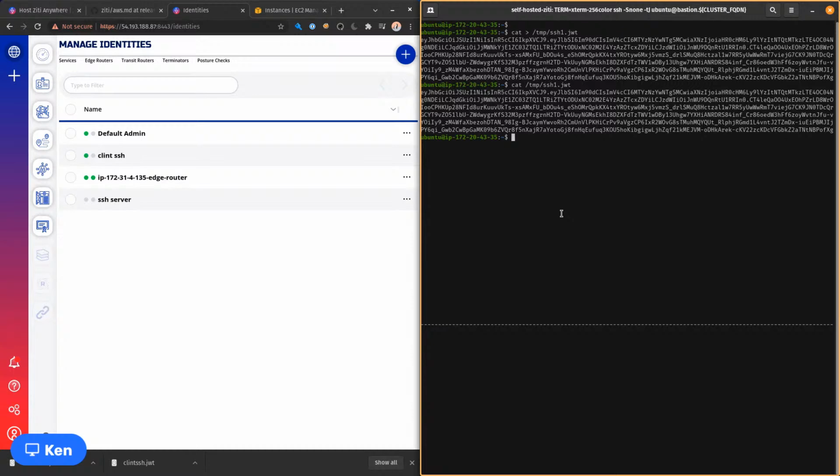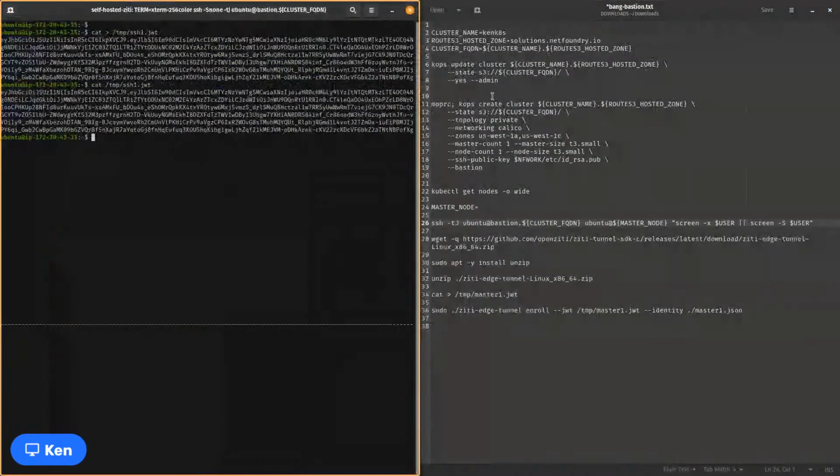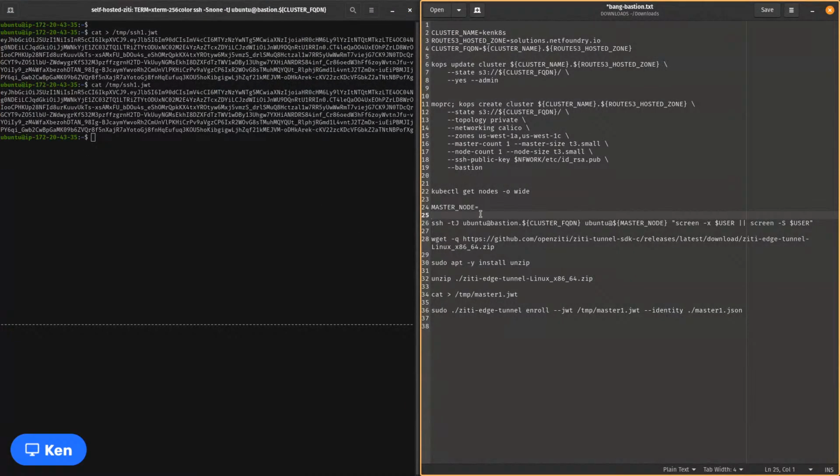Now I'll bring up my notes and do the enroll. I've already done a wget to download the zip file for the Ziti agent, the Ziti Edge tunneler CLI. I installed unzip, and now I'm going to do the enroll command.